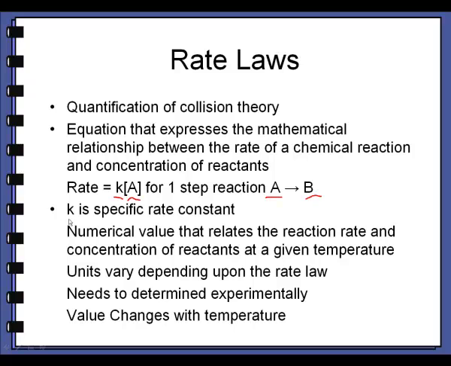To talk a little bit about k, it is what we call the specific rate constant, and it's basically a value that relates the rate of the reaction to concentration at a given temperature. The units of k will actually vary depending upon the rate law, and we'll get into that a little bit more in a moment. It does need to be determined experimentally. You can't just look at a reaction and know what k is. It has to actually be measured, especially since it's temperature dependent. And because it's dependent upon temperature, the value of k will change with respect to temperature.